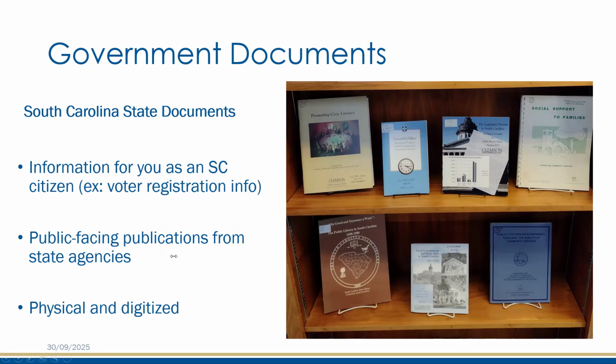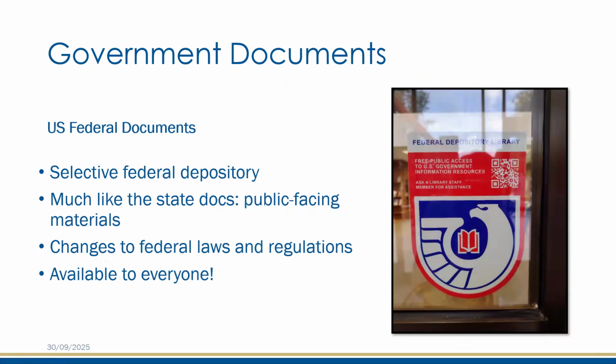A lot of these state agency publications we digitize. The digitization process is not a strict one-on-one process, so you might not find something digitized yet, but we are working hard and day by day to get all of these things at your fingertips so you don't have to come down here or get us to copy a portion or anything like that. Although we will, but a lot of times it's easier just to go directly to the publication itself. And that brings up the fact that a lot of agencies are going only digital with their publications as well. So if something goes straight from a public agency to us and it's digitized, we will just put that straight within our digital space, which I will show you all in a moment.